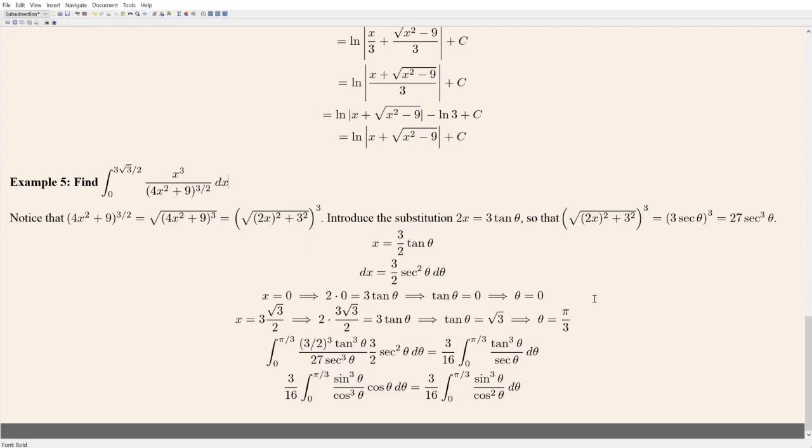If you'll recall from the previous section on trigonometric integrals: when you have a power of sine and a power of cosine right next to each other, our strategy is to see which of the powers is odd and then let u equal the other one. So in this case here we have an odd power of sine.